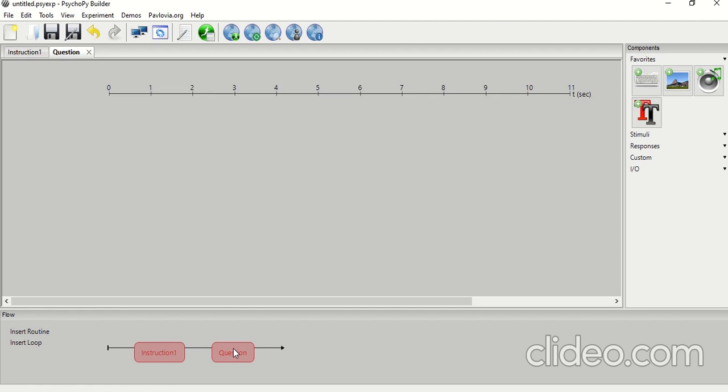And then when you click on the pink box, it's empty, and we need to define the activities. So the first activity is showing the question. So because question is a form of text, we click on the text icon on the right.